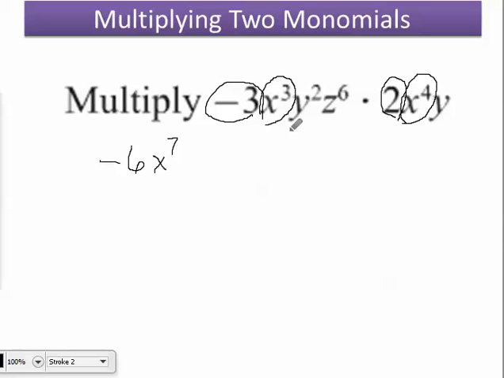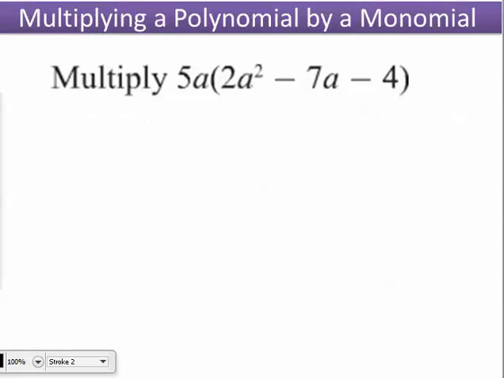I'm going to pick out another variable there, y squared and y. That's going to be y to the 2 plus 1, or y cubed. And then I'm going to pick out any other variables that I might have, and there's not one over here, so I can assume that that is a 1, and I multiply z to the 6th times 1 gives me z to the 6th. And I just multiplied those monomials together. Monomial multiplication should be the easiest of the ones you'll see here.